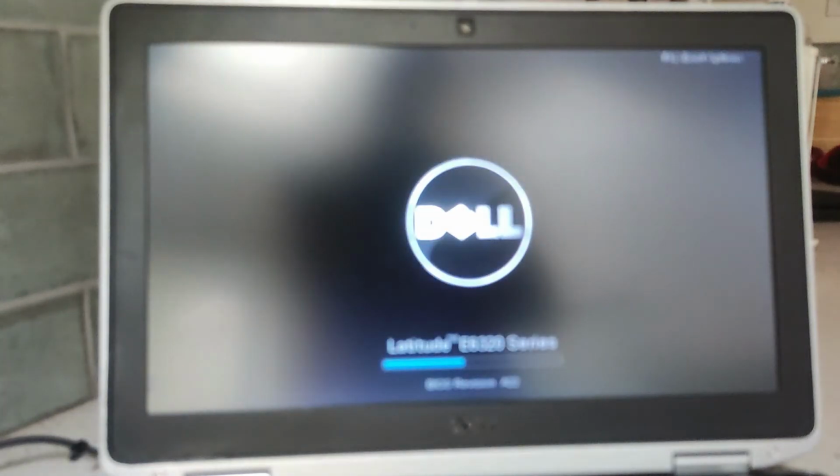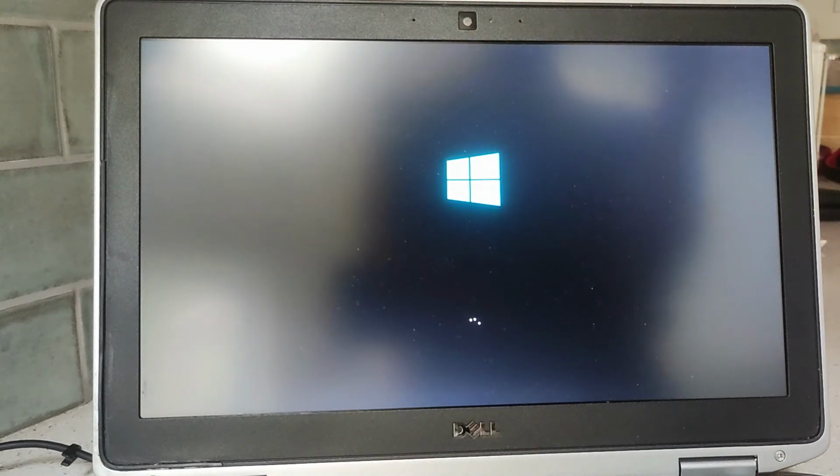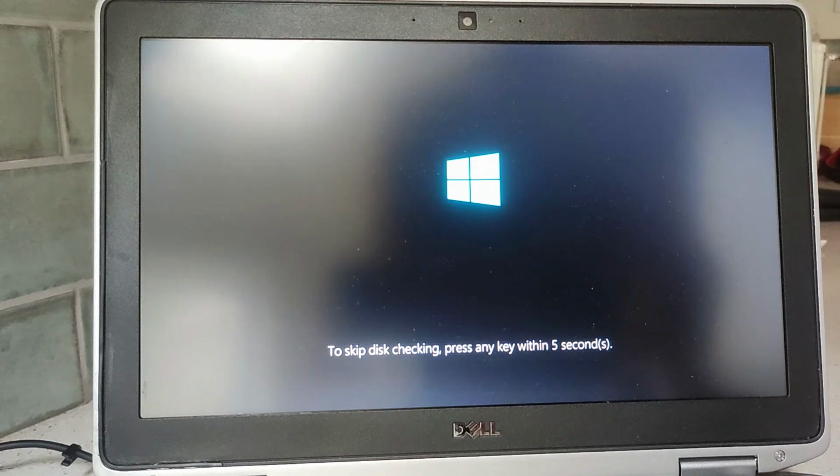So we're restarting now, which is part 3 of the Windows 10 installation. Now on this restart, I haven't gone into the boot menu and told the laptop to boot from the hard drive. I'm just leaving it as is, although that's not a good sign. So I'm going to stop the disk checking. And hopefully it will keep going as normal.